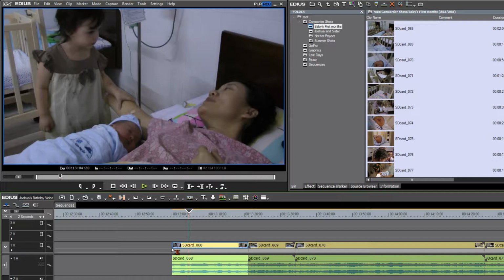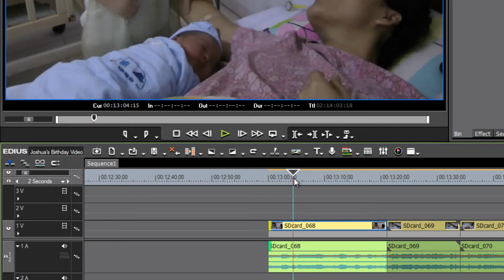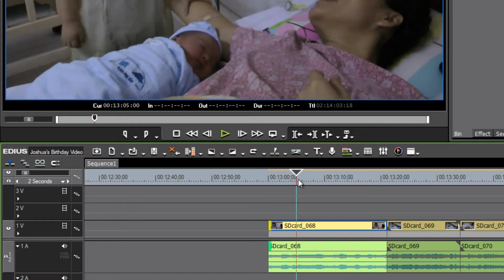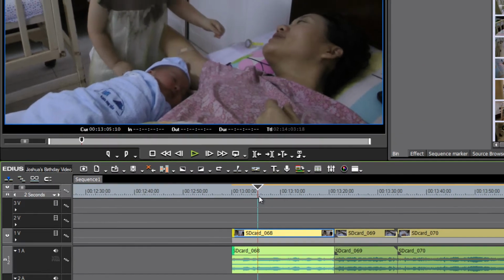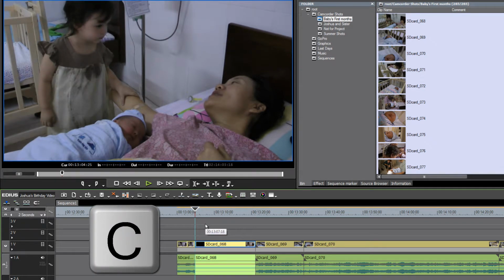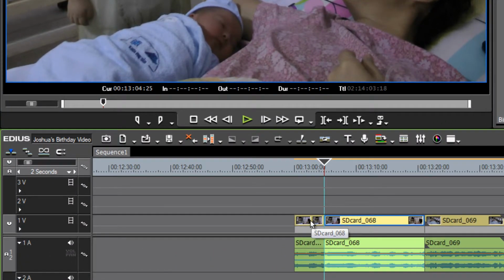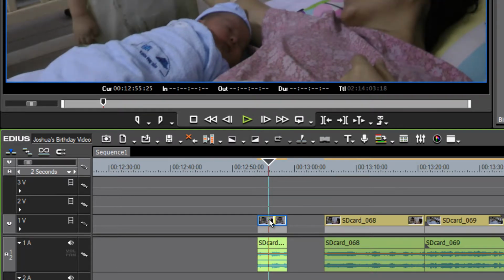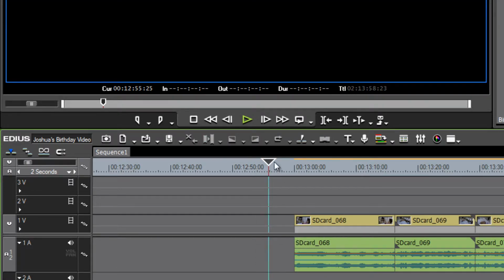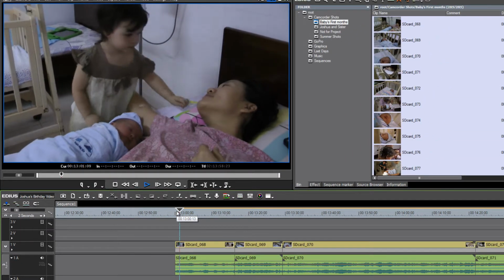Then what we could do is take our mouse and trim our clip back, or we could use our C key to cut right at that point where we want to start our video. Just hit the C key on your keyboard, and you'll see that that has cut the clip right where we want to start our video. Now we can just point to that other clip. We can just now, with that clip selected, hit the delete key. And so now we're starting right about where we want.